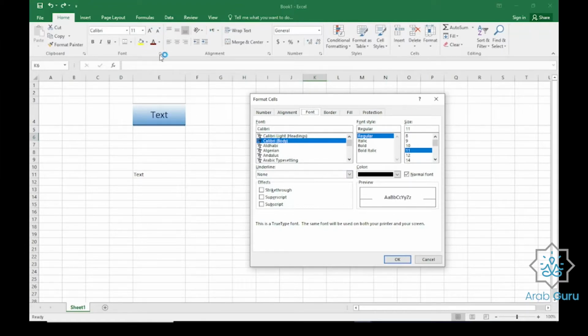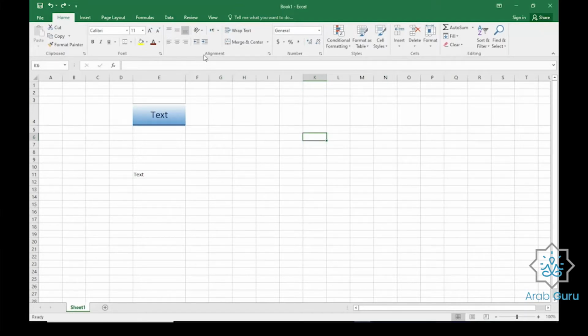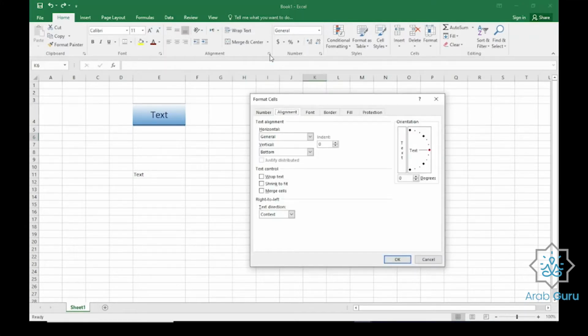If I click on this one, I will go directly to Format Cells and in particular to the Font tab inside it. But if I come to the Alignment section and push this square like this, I will move to the Alignment tab here, and so on.